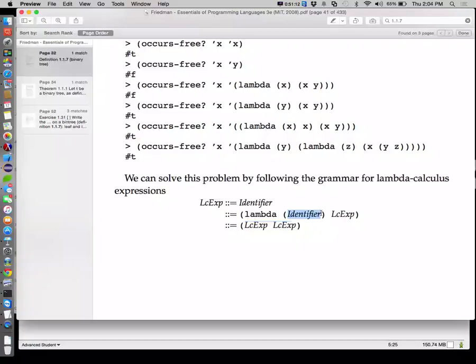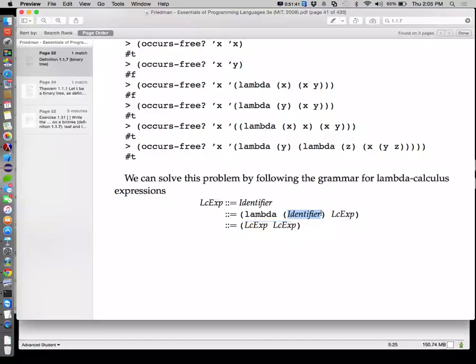So if that guy matches the symbol that we're looking for, then the symbol we're looking for is bound. We don't know whether it occurs yet, but we know that it is bound. And we need to somehow pass this information along the recursive call so that we have access to it.